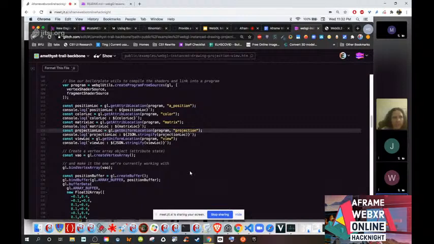So these attribute locations are just going to give you integer values that map to an actual memory address in the GPU.